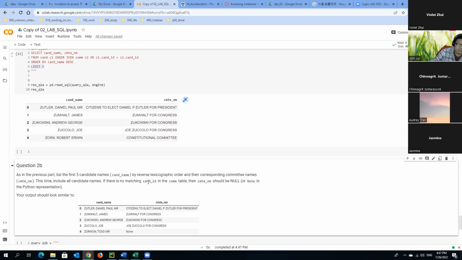If there is no matching candidate ID in the commit table, then the commit name should be none. Your output looks similar to this. My hint for this question is very easy compared to the last one: you only need to change one word from this query to this one. You will be given 3 minutes to do this.